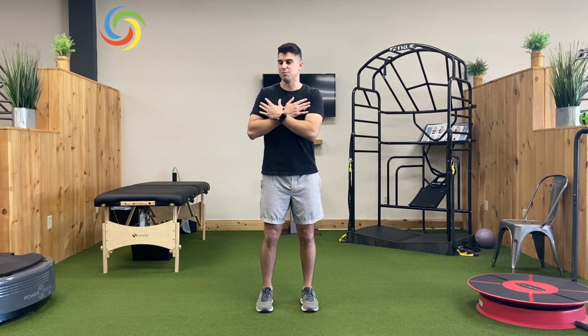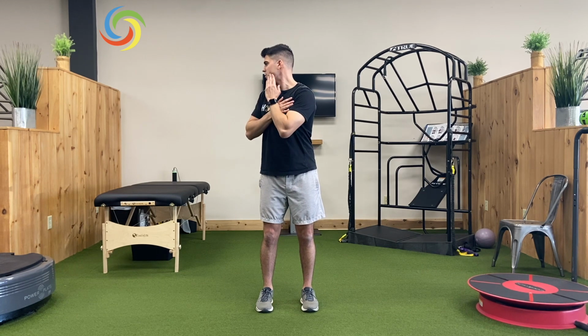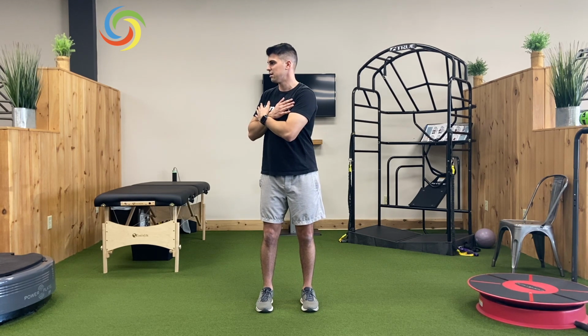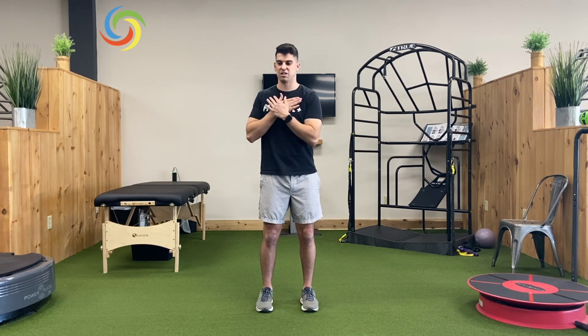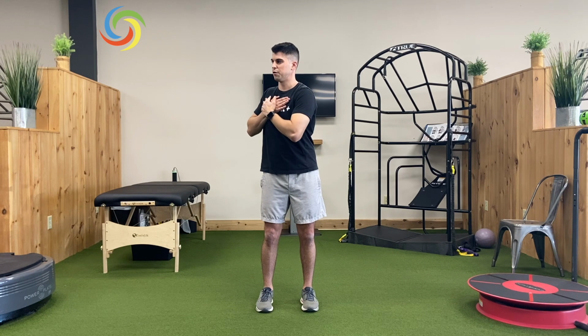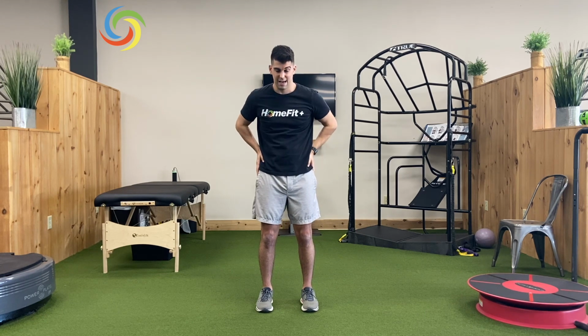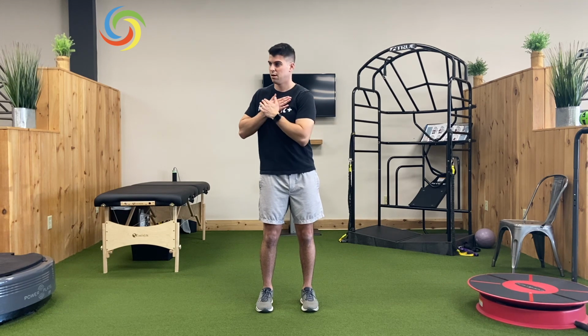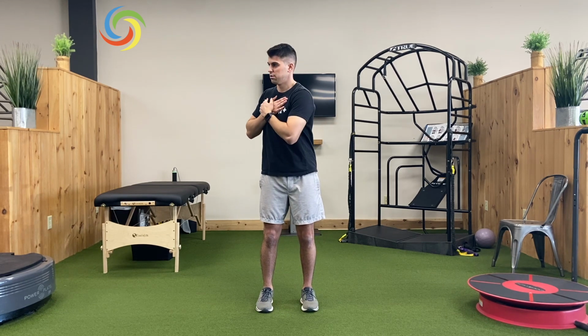In other words, we don't want to turn this way, but if I can keep going with my neck, then I'm judging it by the motion in my neck. So I'm just going to turn, and again, feel that out. How easy does it feel? Does it feel like it's getting stuck here? Does it feel like I can go further? Hips stay nice and square. I'm keeping my head in the middle, and I'm going to turn.